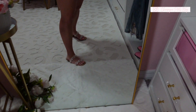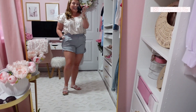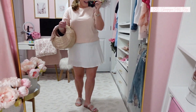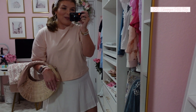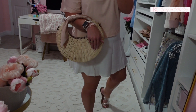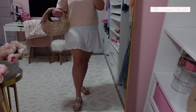I paired them with those same pearl sandals — I'm telling you those are going to be on major repeat even through the fall months. This has to be one of my favorite type of weekend outfits — it is so cute and extremely comfortable. I paired this outfit with my favorite Walmart bag, which last I saw was still in stock and on sale.